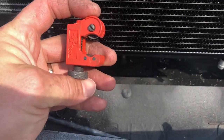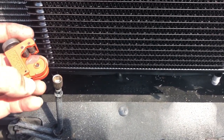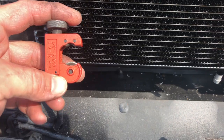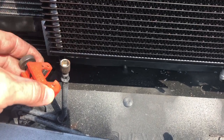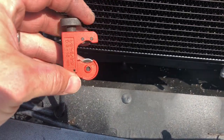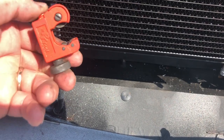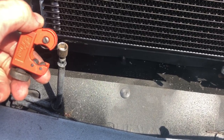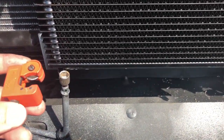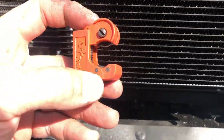All right, one last thing before I end this video, guys, because this is the simple part. It's just trimming this up and connecting 2 hoses. I'm really not gonna show you that. That's very simple. But I need to explain something to you. When you are cutting these lines, do not use a hacksaw or anything else that's going to put filings down inside this tube. You need to get yourself one of these cutters, these little pipe cutters. They'll cut copper, stainless steel, brake hoses. That's what I use it for, brake line. This will cut this stuff nice, and there'll be no shavings, no nothing, and it'll cut it nice and flush. So be warned when you're going to be cutting any lines like this, especially with fluid, that you don't want any type of metal shavings going back into your transmission or your cooler or anywhere else. Make sure you use this tool.